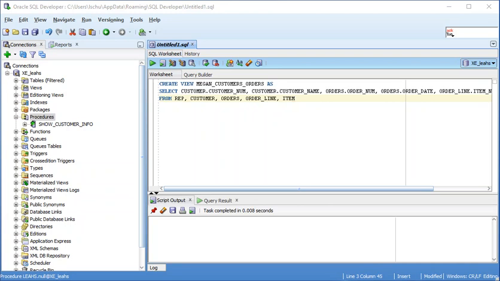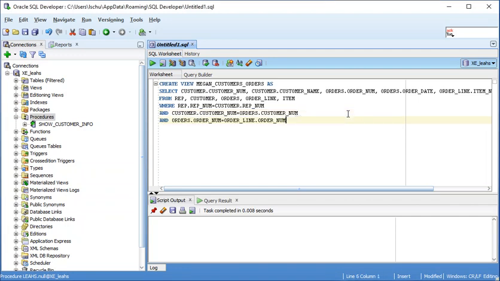And we're going to go ahead and start with those joins. So with the first one, I join the rep number to the customer table through the rep num, the shared foreign key of the rep num. Then I'm going to join the customer to the orders table using the customer num. We're going to go from the orders to the order line using the order number.